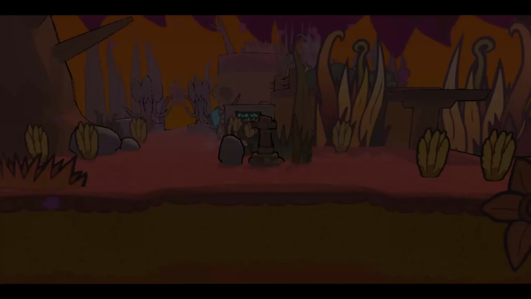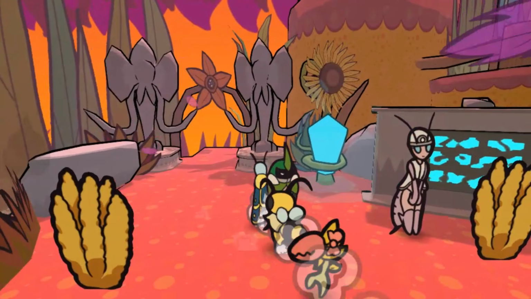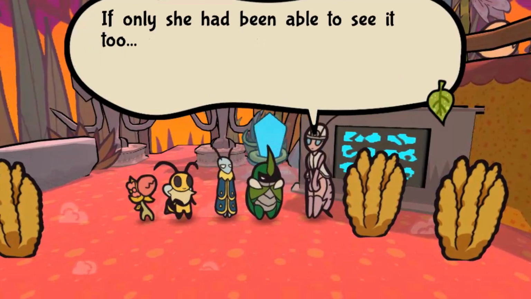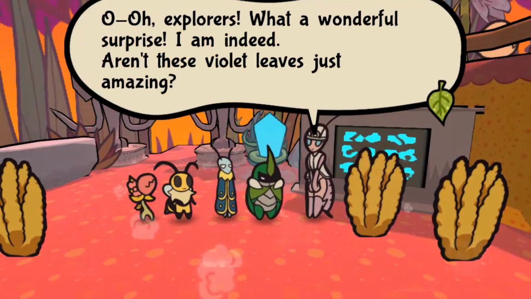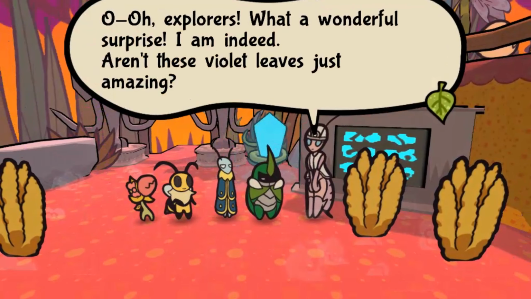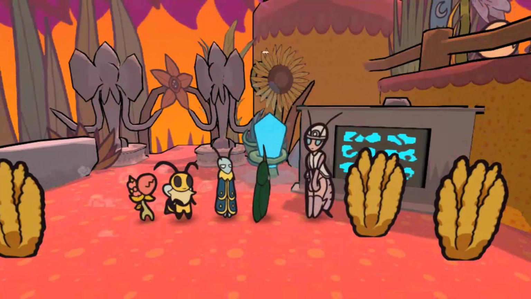Here we go. Doing some extra exploration. What a beautiful golden paradise of coming here after the festival. If only she had been able to see it too. It's truly something here on our pilgrimage. Oh, six floors. What a wonderful surprise. I am indeed. Aren't these violet leaves just amazing? This whole area is so full of beauty, yet it's still dangerous. Please be careful as you take in the sights. Thank you, miss. Be safe as well.